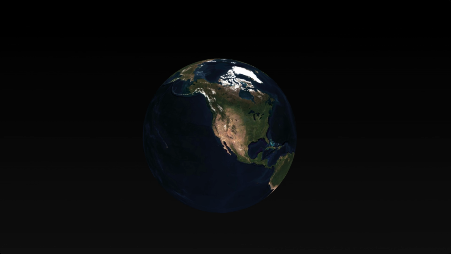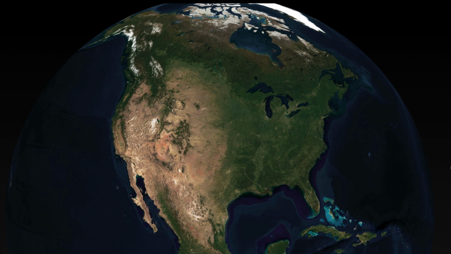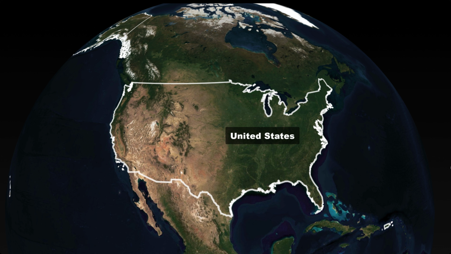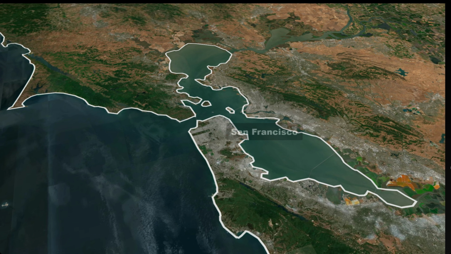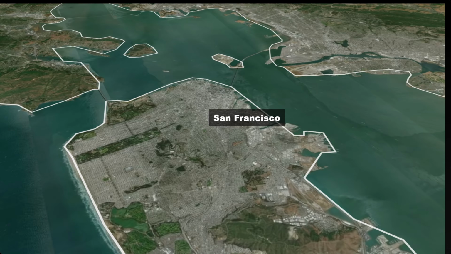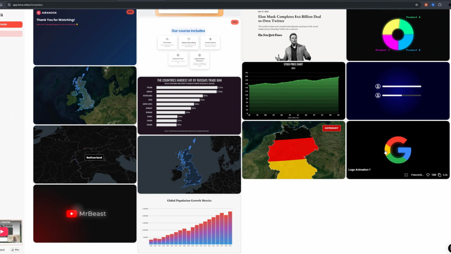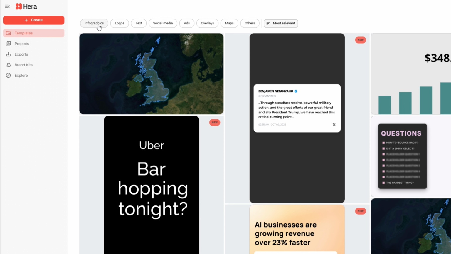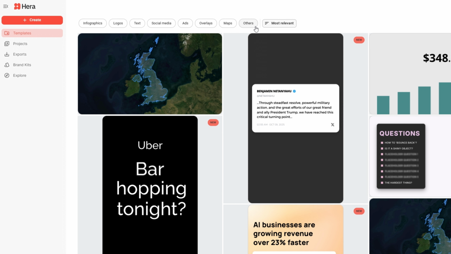On the website, you can choose from many templates, remix existing designs, or start completely from scratch and then customize your generated animations. One of Hera's core features is its library of templates, ready-made animation styles you can pick and customize. You can take someone else's template and remix it, change colors, timing, effects, and so on. These are split into sections to make it easier to find a good starting point. Let's edit one so you can actually see how it works.